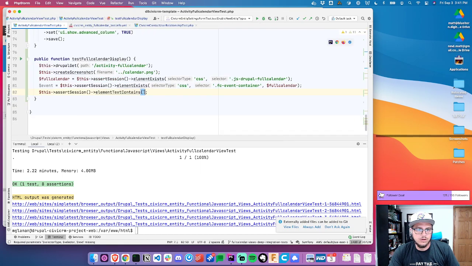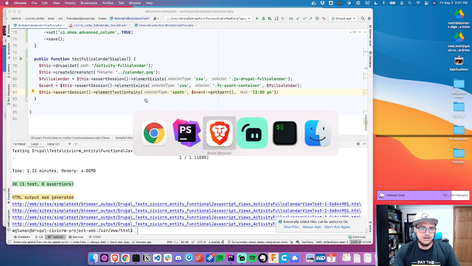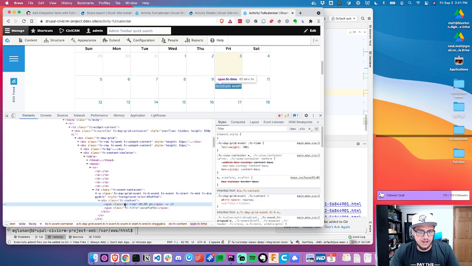What we could do, I guess, is xpath and then event getXpath. So we can say by xpath and we could say 12 p.m. But that's not exactly what we want because we know it's inside FC time.